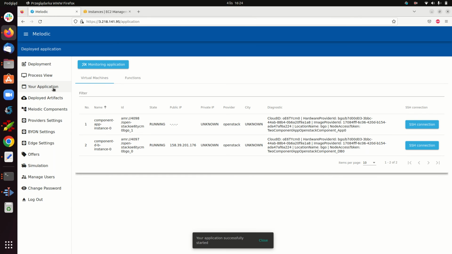As you can see, our VMs are there. You can see the short information about them provided by OpenStack.